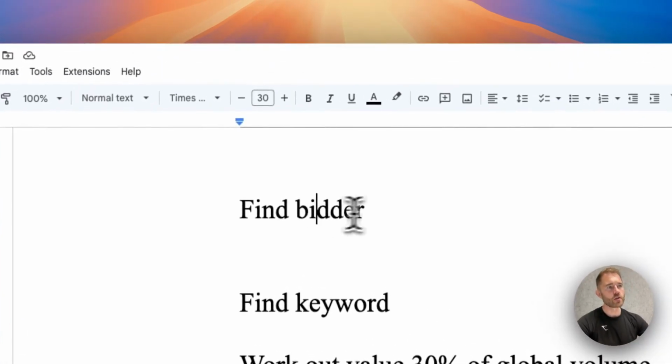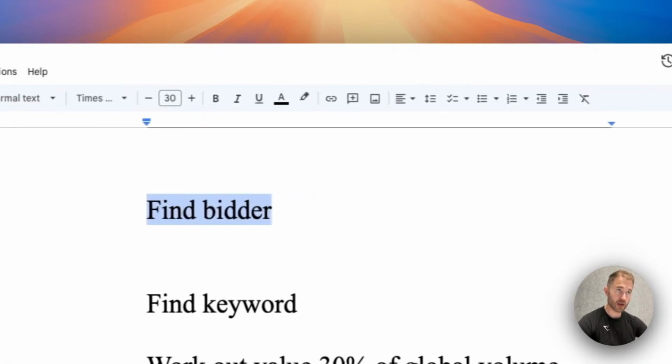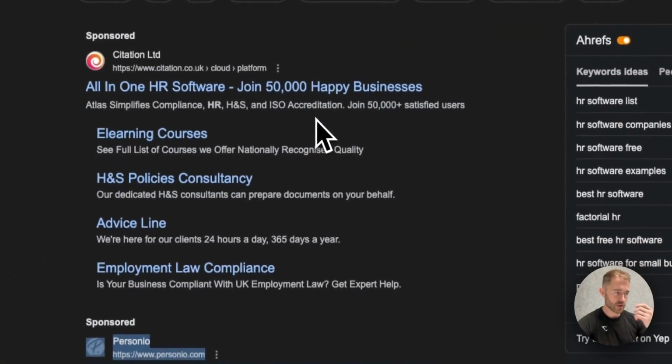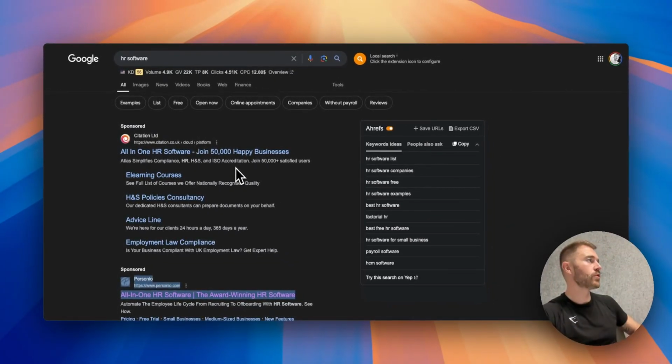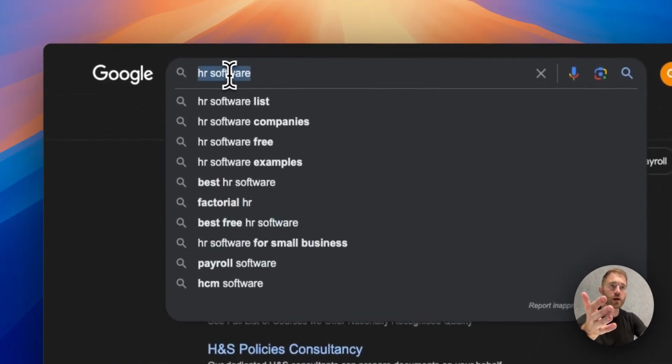So first of all, you need to find a potential company to outreach to. And the way you do that is just by searching Google, use some keywords. If your industry is SaaS, for example, you'd use some SaaS keywords. If your industry is dentist, use dentist keywords, lawyers. It doesn't matter, just use some really broad, high-level keywords that you think people will be advertising on. So for this example, if I had a SaaS agency, I would probably search some software keywords. And for this example, I've used HR software.